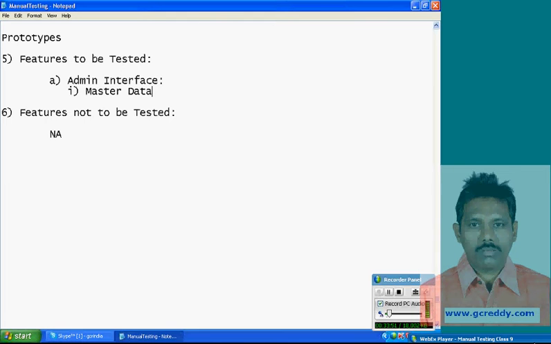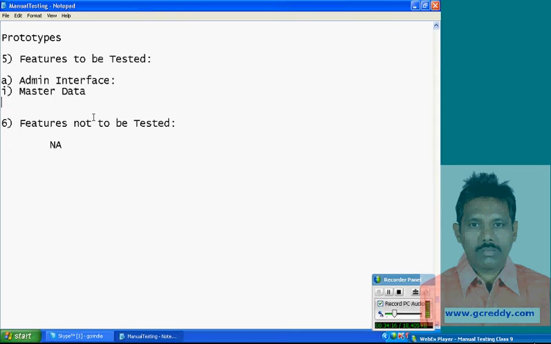Okay. Here mention the features. What are the features? 1 minute. You don't use alignment. Later we can use. If you use time, you just directly write one by one. Numbering is there. Master data.